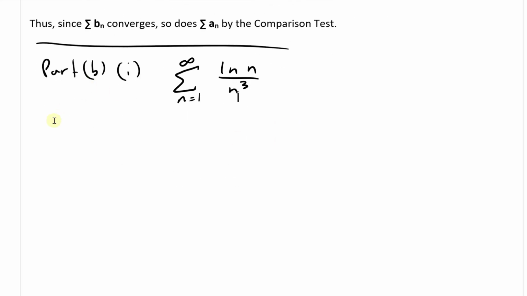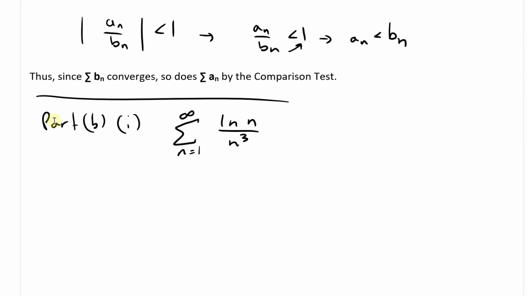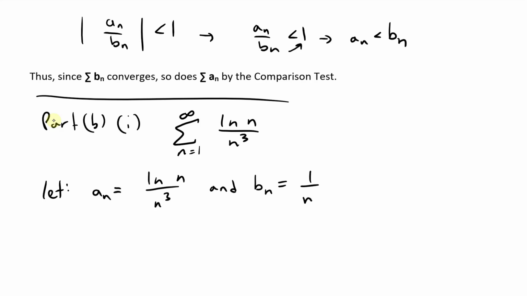Yeah, so now what we could do here is, well, let's pick our an and bn. I'm just going to let an equal ln n over n cubed. What my solutions manual does is pretty interesting. It chooses bn equals 1 over n squared instead of 1 over n cubed. Because if you have 1 over n cubed, then when you divide an by bn, you're just going to cancel the n's. You're just going to have ln n, and the limit of that goes to infinity, which is not going to help.